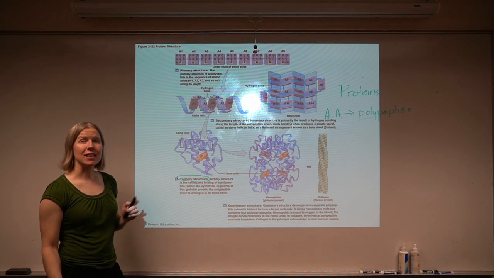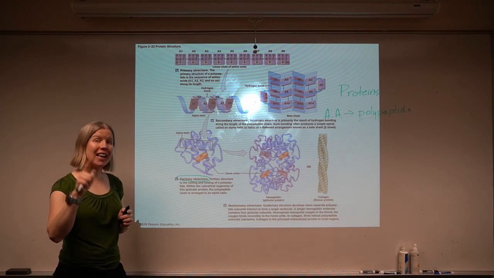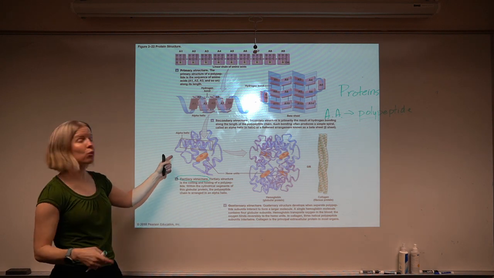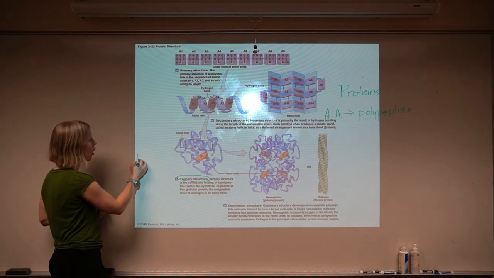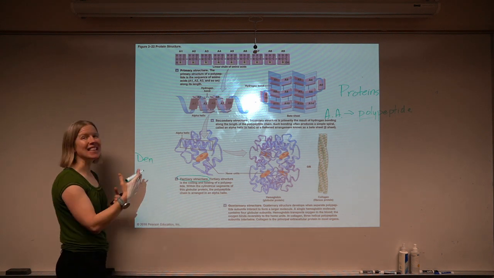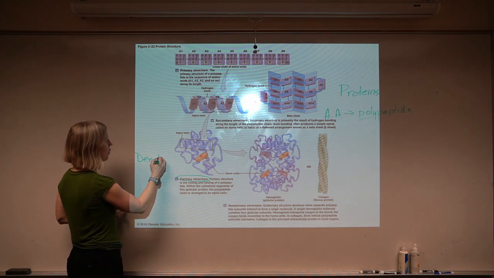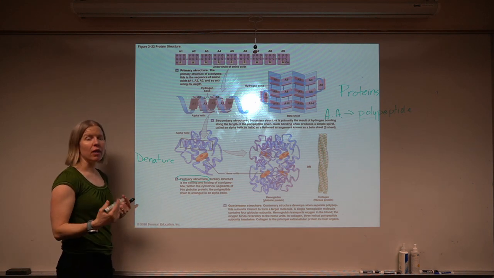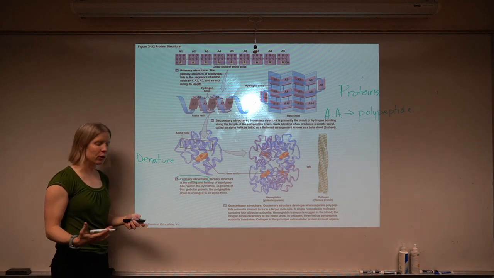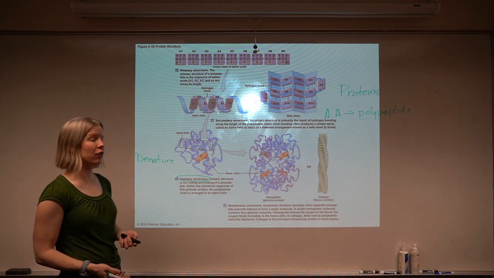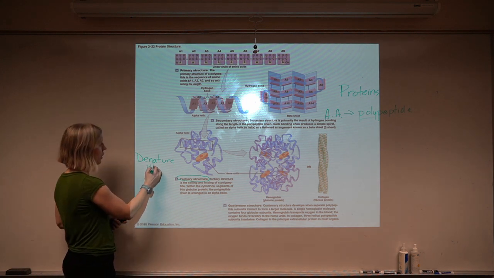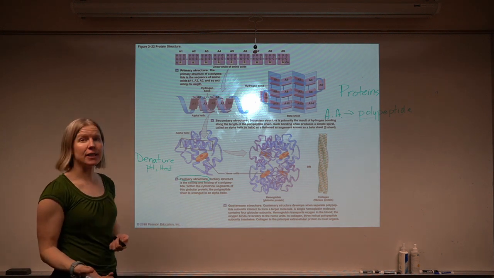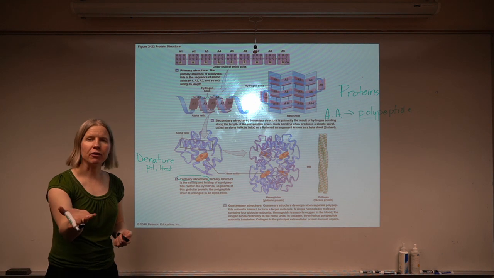Now, there are things like big swings in pH or heat that can break that tertiary structure, right? Disrupt the folding, and we call that denaturation, or to denature a protein. So to denature a protein is to cause it to lose that tertiary structure, right? To break it down in a way where it no longer functions. And again, things like swings in pH or high levels of heat cause that. Just like frying an egg, right?